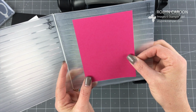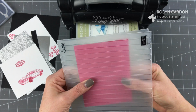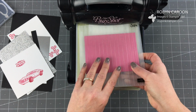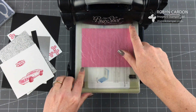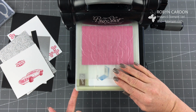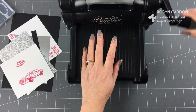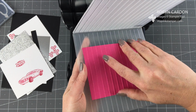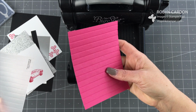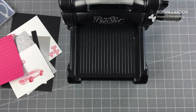So I'm going to have my paper in portrait, but I want the stripes across. I'm going to put this in my Big Shot, sandwiched between two regular cutting pads, and then the bottom is our standard platform. And I have a nice little lined background. I'm going to set that aside.